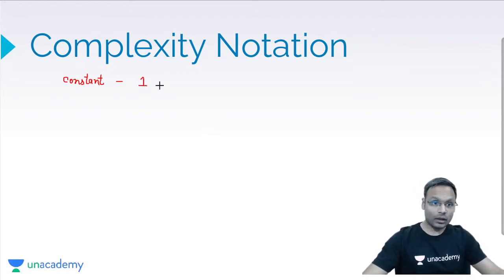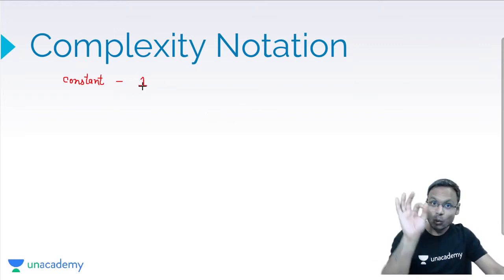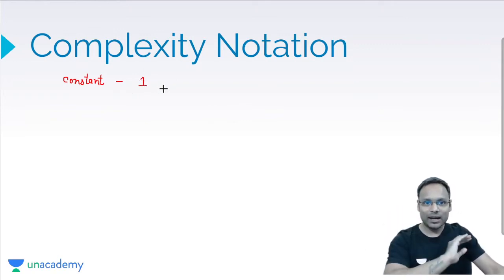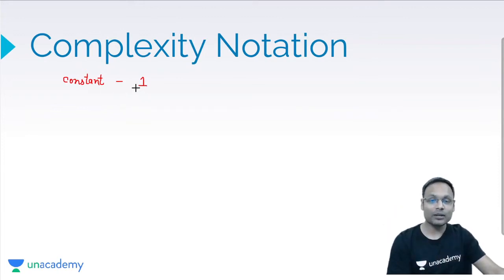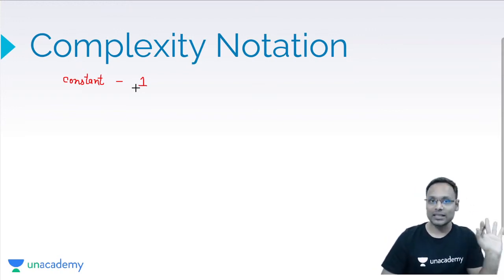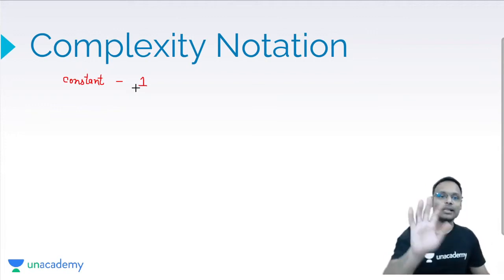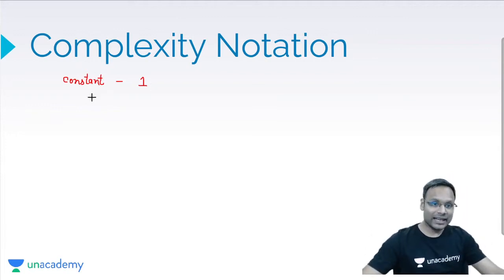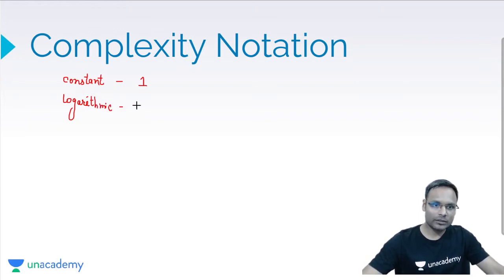Okay, now listen. Constant complexity is denoted by 1. 1 does not mean that only 1 step is required. No, 1 is the denotation of constant complexity. The number of steps can be 5, 2, 6, 10, something, but if it is constant for any n value, then I am going to denote it by 1. Then the next complexity you can have is logarithmic. We are talking about only those which are going to be used for our course, data structures. Logarithmic complexity you define by log of n.